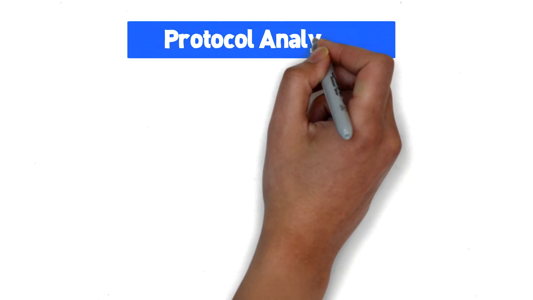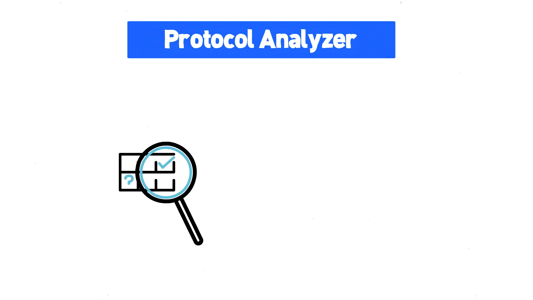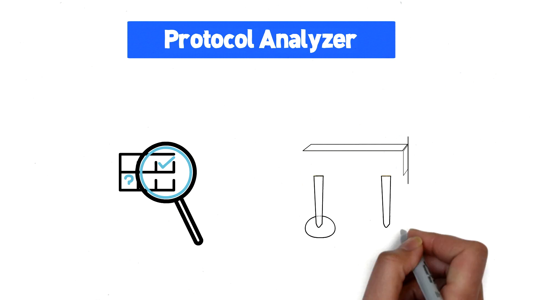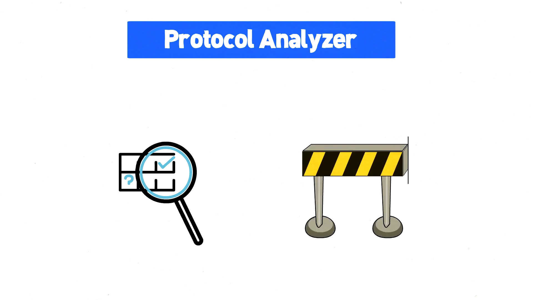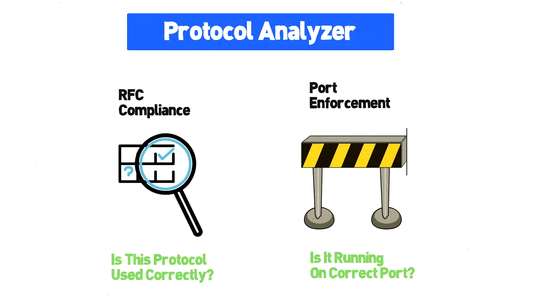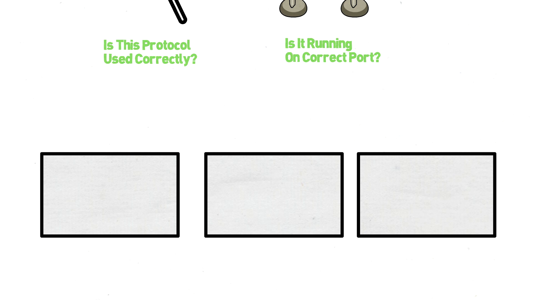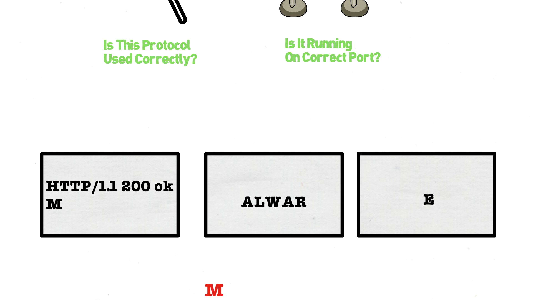The first item on our list is to make sure you have the protocol analyzer feature enabled on your firewall. This is usually a component of most layer 7 firewalls, but it's not always enabled or used correctly in your firewall policies. Protocol analyzer can be called different things depending on the vendor, but it should always be about two major things: analyzing protocols for RFC compliancy, and ensuring that they're running over the ports you expect them to run on. A really simple evasion technique that works surprisingly well is to move malicious payload into different sections of the header or footer, so the rest of the body looks clean and circumvents inspection.